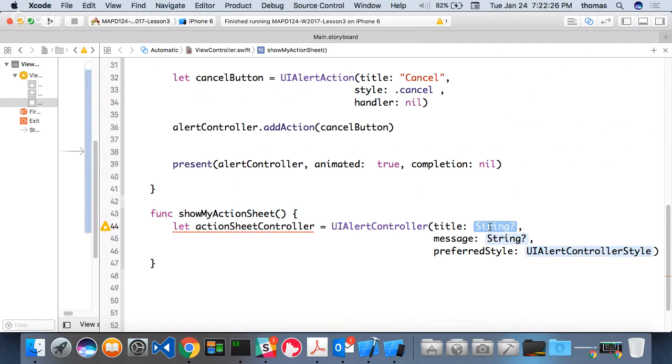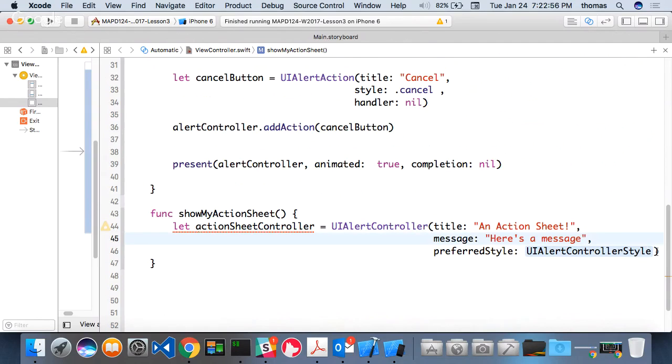So the title of my action sheet is going to be something like an action sheet, yay, title. And then the message in my action sheet is going to be something like, first of all, question. If I just do a message in the action sheet, do I need a message? What does a message say? Let's put a message in there. Let's say something. Here's a message.